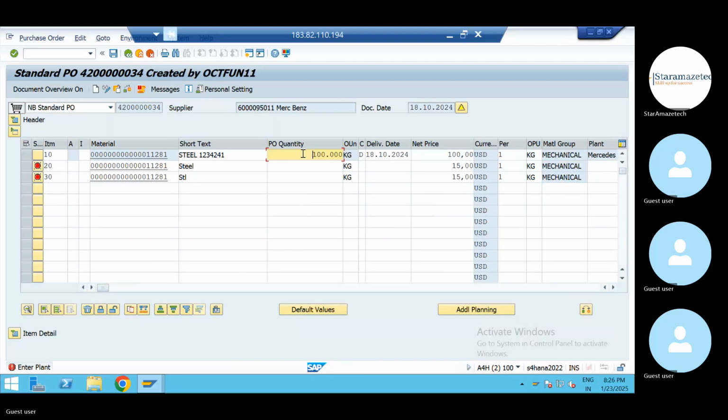Now there are many ways to tackle this problem. There are systems like Ariba, where we take approval or consent from the supplier, saying I want to buy 500 kgs for the next 1 to 2 years. Are you able to produce and send me that? That consent is taken in the Ariba system outside of SAP, or you take it offline from the supplier, asking if they have this much quantity for the next month.